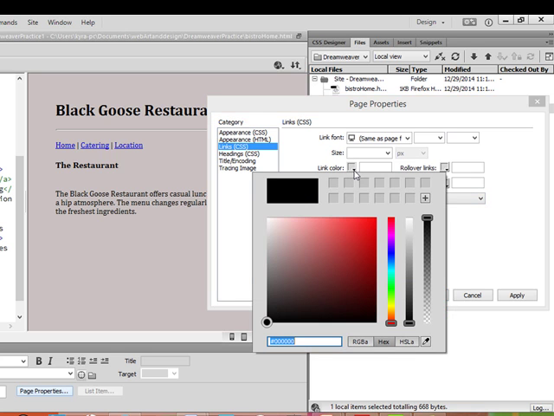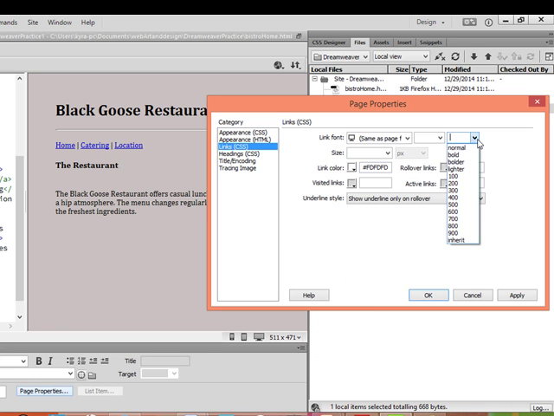My link color, let's see, what if I chose, I want something with a lot of contrast. I'm going to choose white. And I'm going to choose bold. Let's see how this would look. It's okay. I'm choosing bold because if I'm going to choose white on a light gray background, I want it to be able to have contrast and stand out.